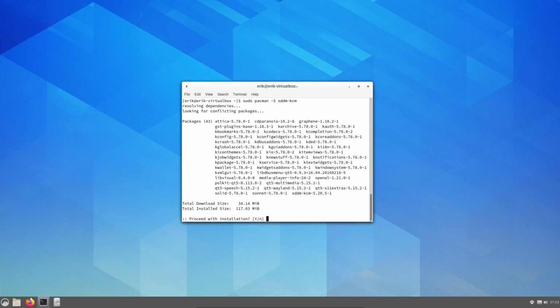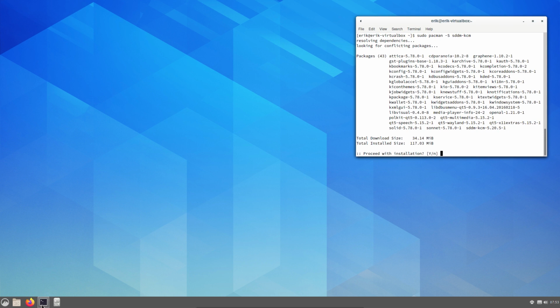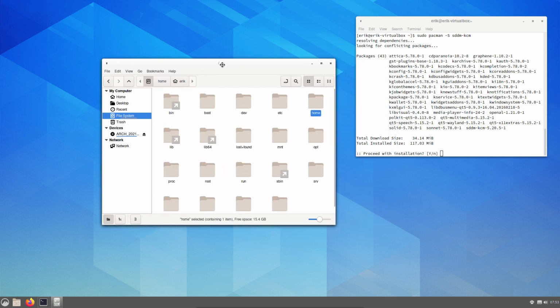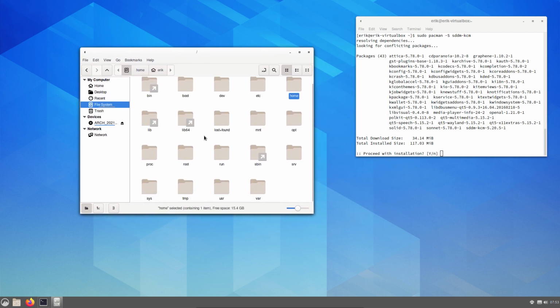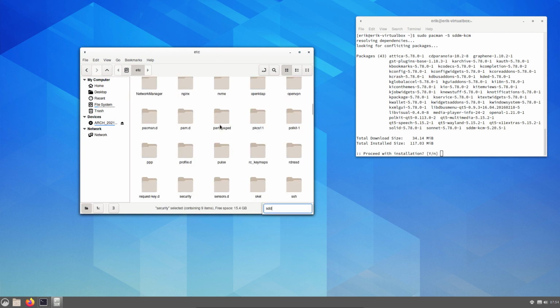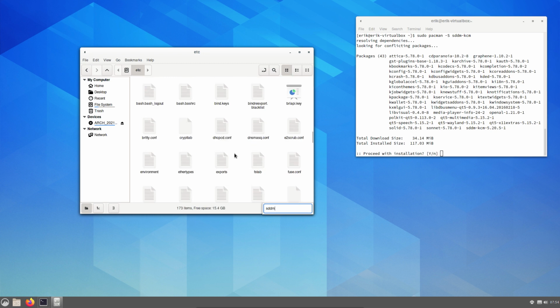KDE Plasma and Windows systems are there as well. Now, like I said, you can just hold on and change it manually, which is not, of course, interesting for a beginner, but which is possible. So in /etc/sddm there is nothing here. There is no file of sddm.conf, but we can put one there.